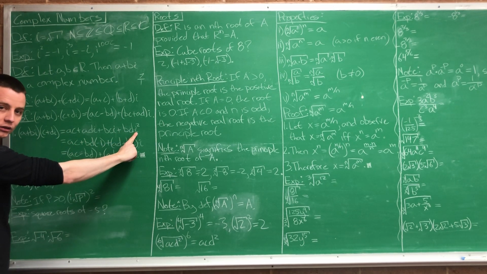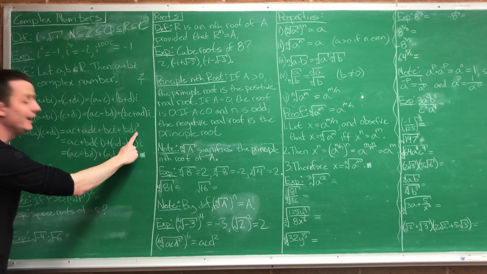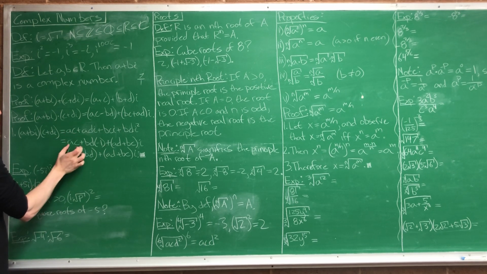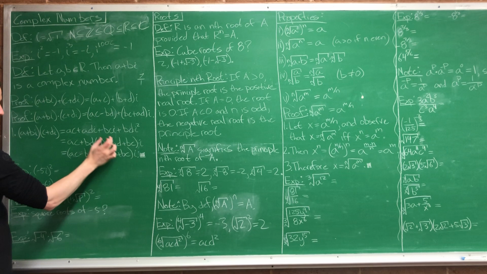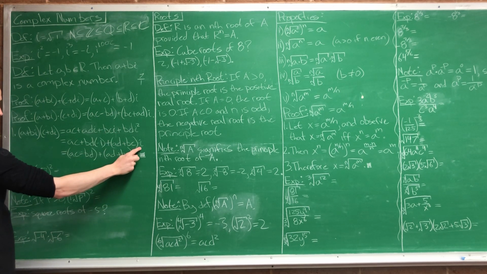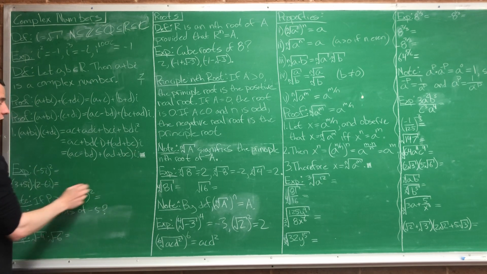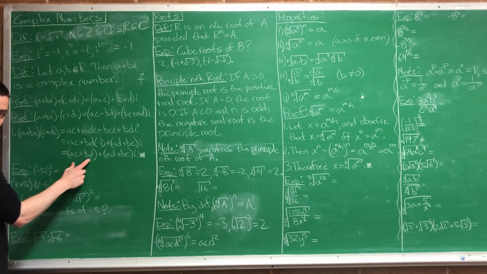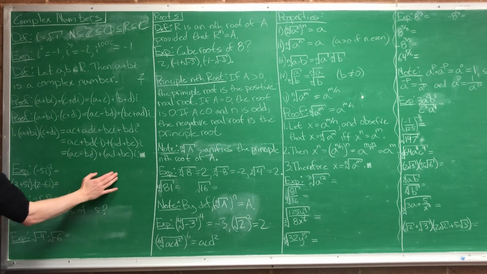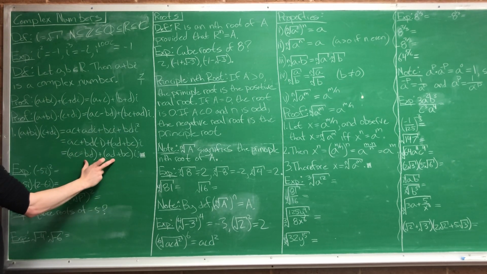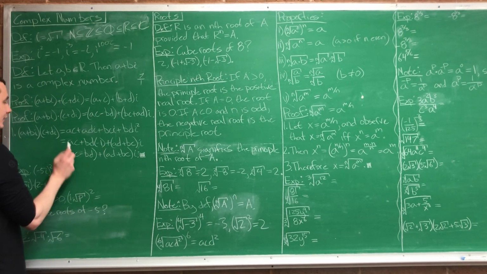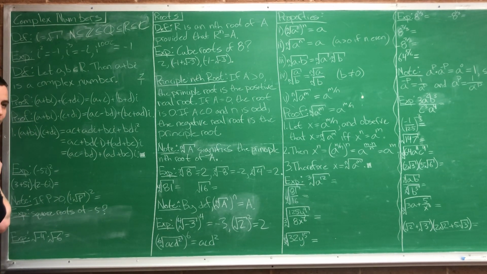But what is i squared? Negative 1. So I'm going to replace i squared with negative 1. So this term's right there, this term's right there, this term's right here, this term's right here. To these two terms, I just factored out the i. Good? And then ac plus bd times negative 1 is the same thing as ac minus bd. And then that term I just rewrote right there. And we're done. That's our proof. Just really showed that that's equal to that. This is what we were showing. Good? And so yeah, that minus sign comes from the fact that somewhere along our way we're going to have an i squared. i squared comes out as negative 1.